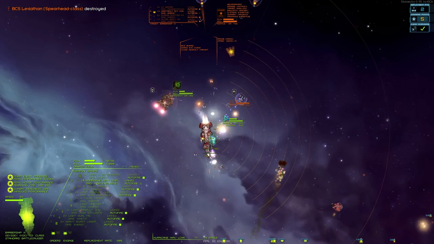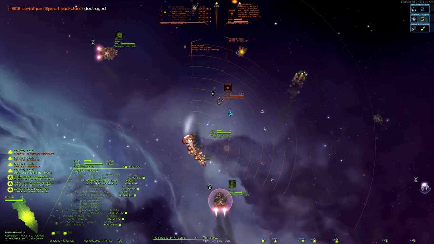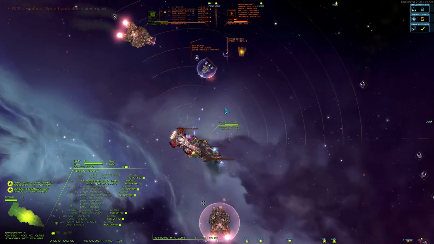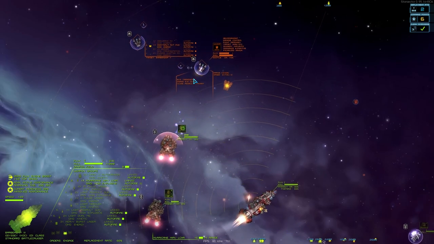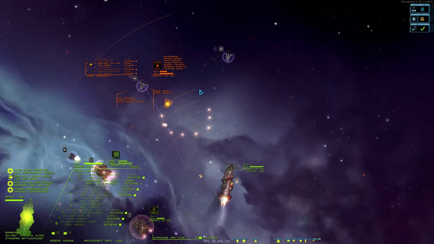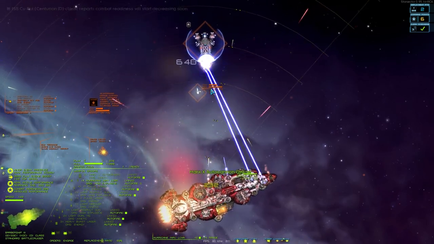Run the dampeners, because we can drop flux while we dampen. There we go. Okay, we took out one of their spearhead class Leviathan named cruiser. Interesting. Are these something that I can hit with this missile, or is this just the wrong caliber of munition? I think it's too slow to really be of any use here.